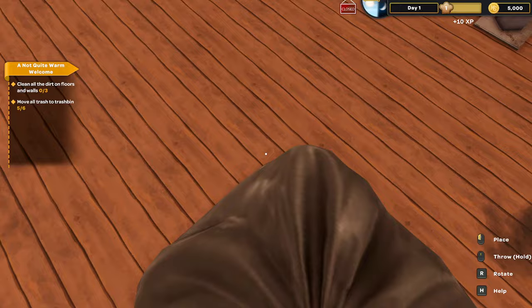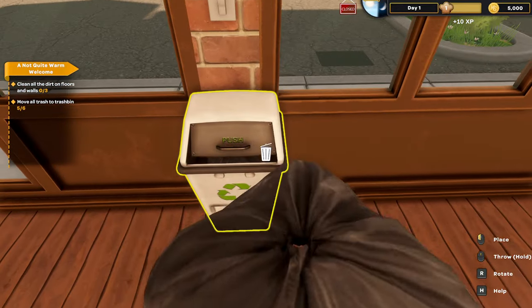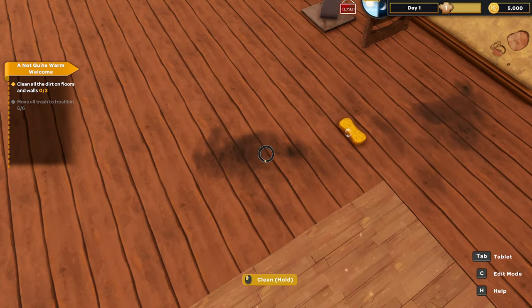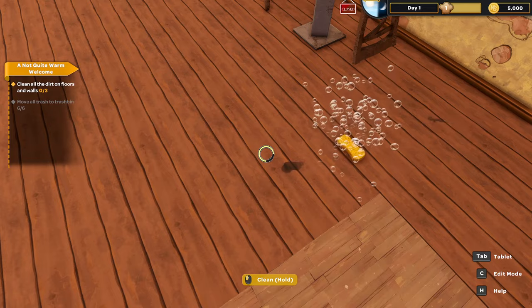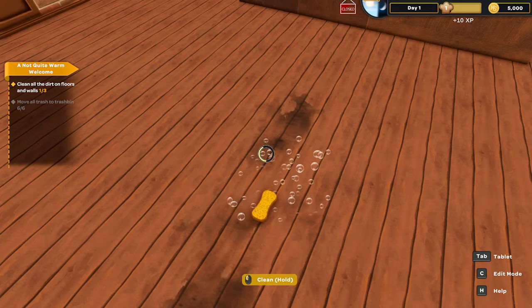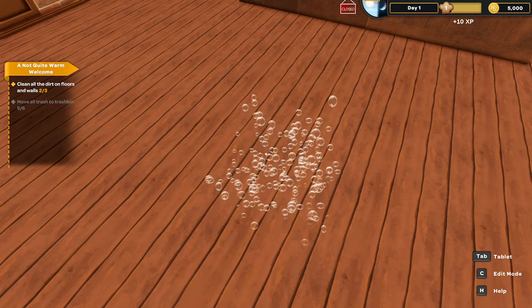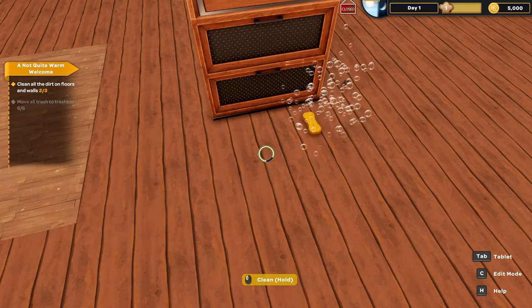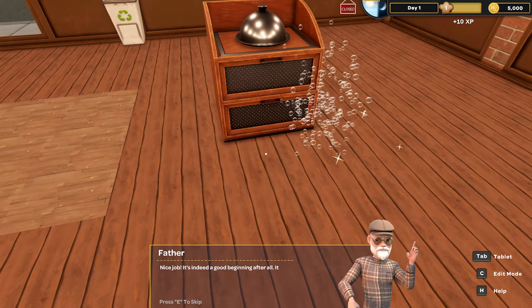There it is. All right, so we're going to get that all picked up. Now we got to clean some dirt on the floors and the walls. So we can just hold that nice and scrubby, and that takes care of that. We got another spot right here, nice and scrubby. And how about one more spot over here that's nice and scrubby? There we go. So we've done all the scrubbing.